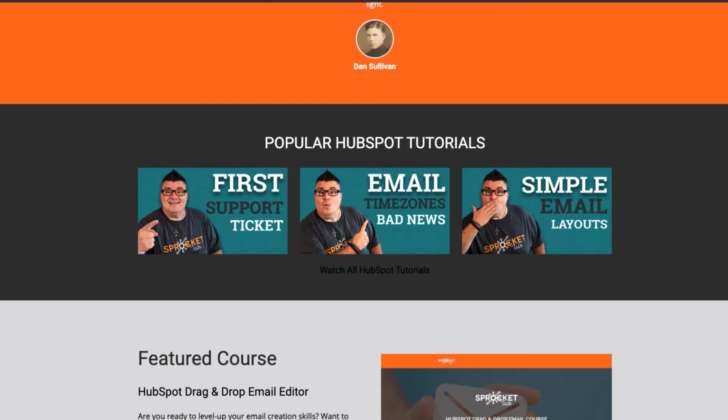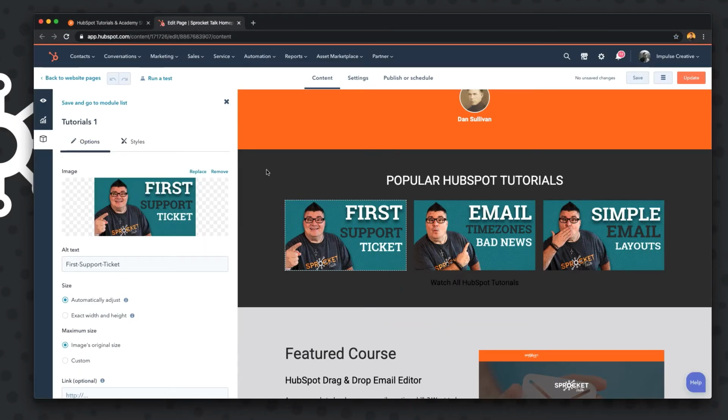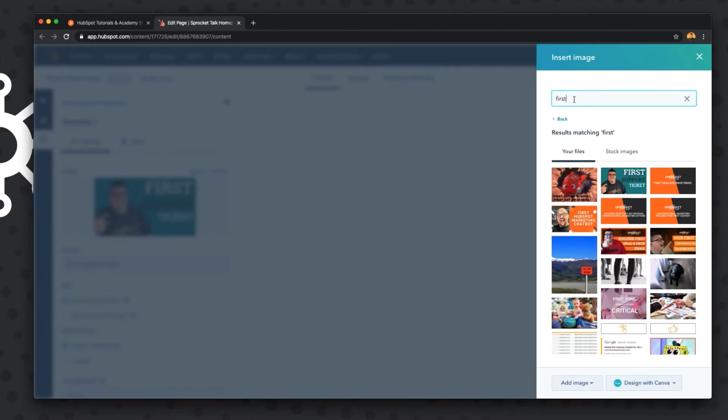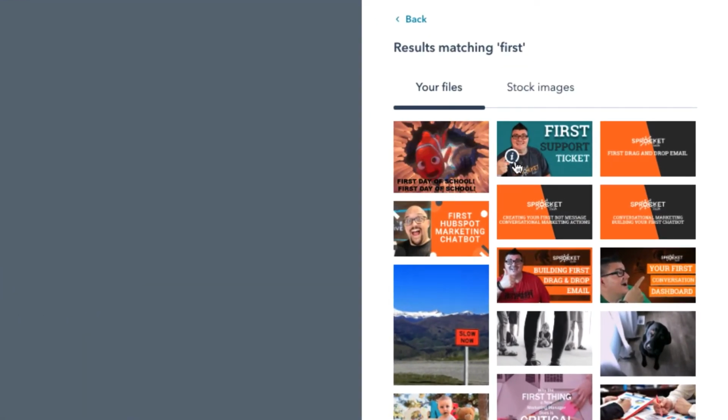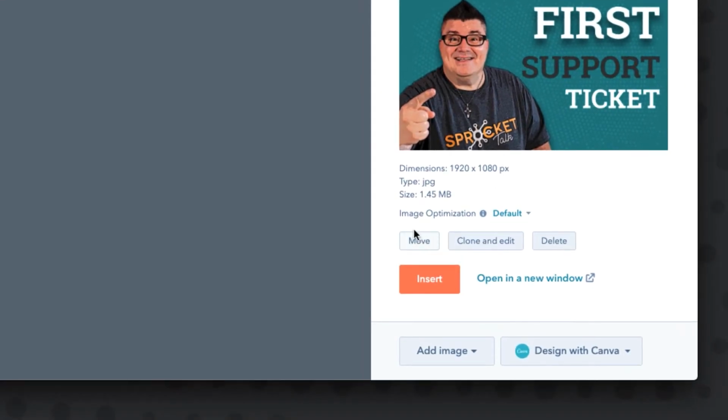Well, to do that, we're going to go over to this next tab here, and you're going to see that we're in this section. Now, I'm just going to go ahead and act like I'm adding this with the image module section. We'll just hit replace, and in this case, we'll do a search for first because I actually do want the same image in this example. When I hover over the image, notice there is this eye here. And what we can do is click on the eye. And you're going to see down here, there is image optimization, and it is set to default.